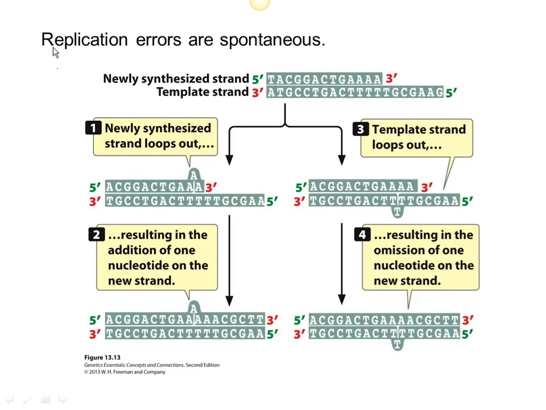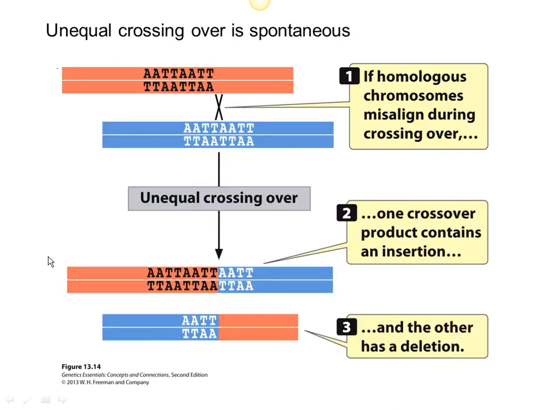You can also have replication errors, like the expansion of the trinucleotides, for example. This is an even more simple one. You could have like a long stretch of T's in the template, and then during replication you could get this kind of loop out thing that could happen, and you get an extra T that gives you an insertion. Or if the template strand loops out, then you could get a deletion in the new strand. So that can also give you insertions and deletions just from replication errors like this.